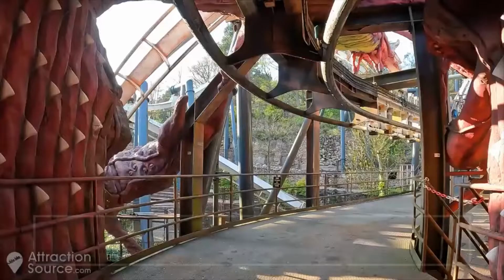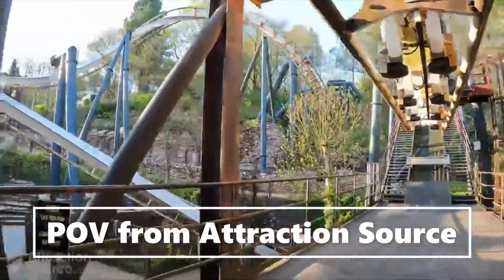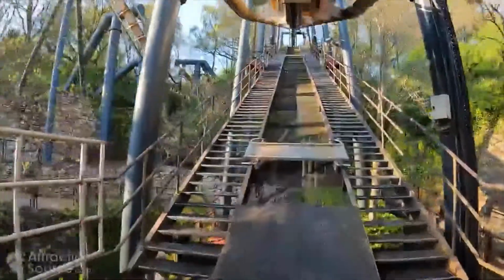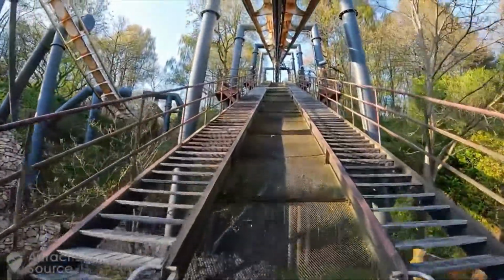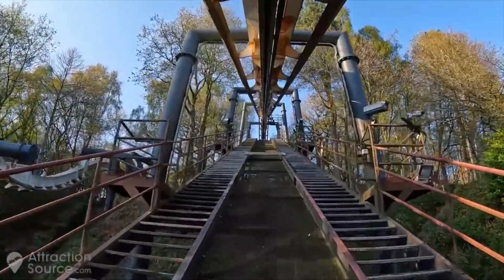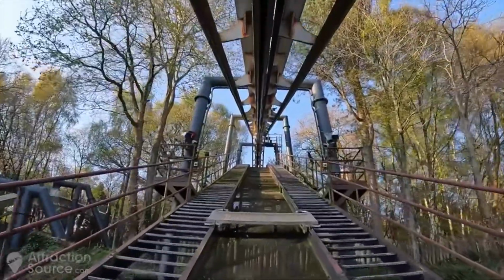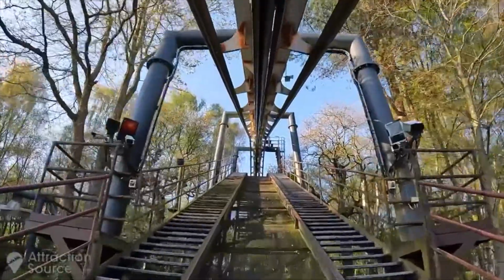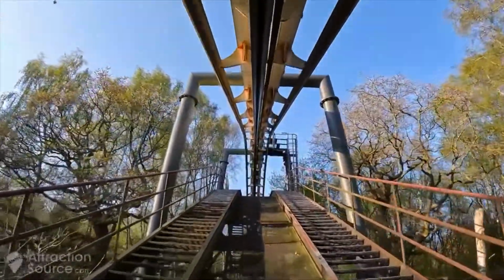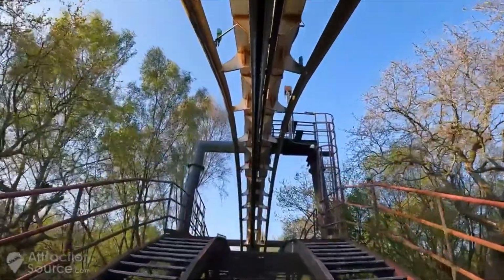And then we headed on to what is of course my favourite coaster in the park, the beast that is Nemesis. Obviously this is a B&M inverted roller coaster, opening back in 1994 and is still going strong. Of course it is having a major retrack, which means it's going to be closed for the whole of the next season, and I want to try and get on this as many times as possible this year, because I'm really going to miss it next year. It's such an important attraction for the park, and it'll feel weird without it, but the work is needed.